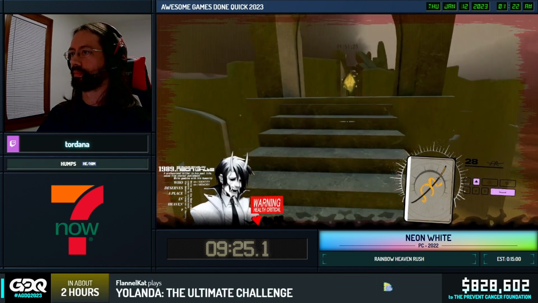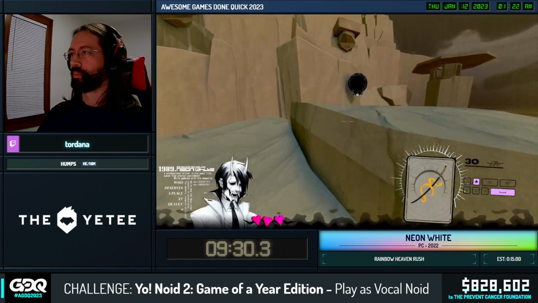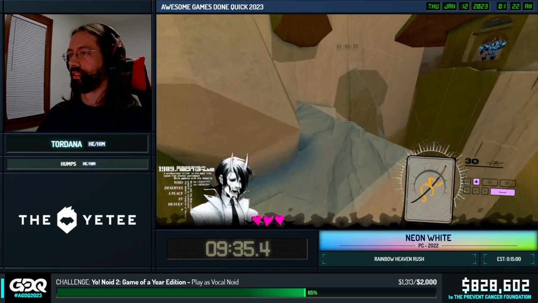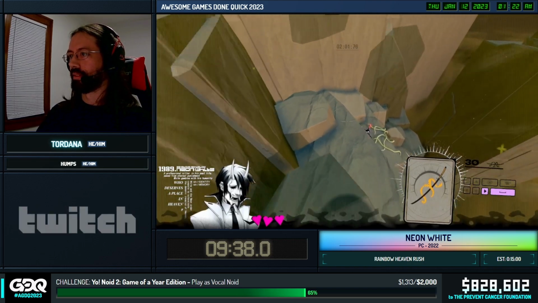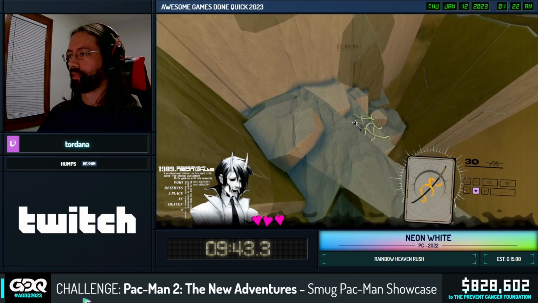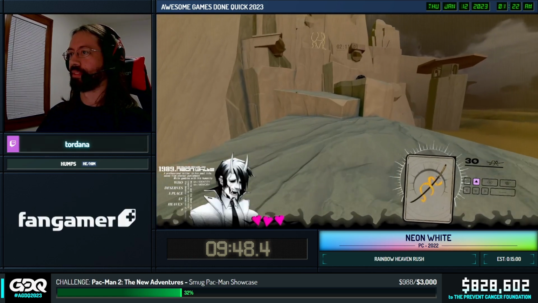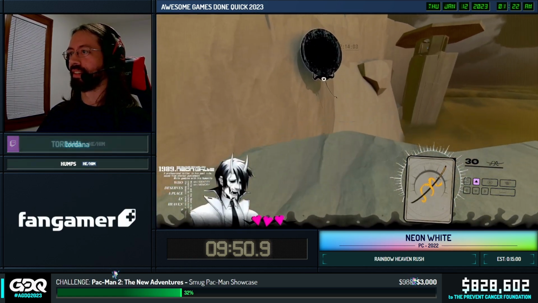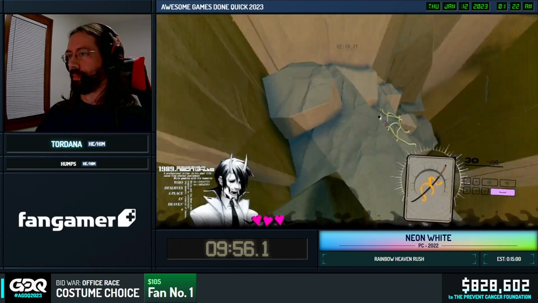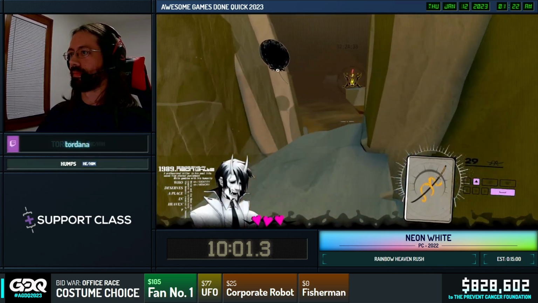Coming up on Fisherman Suplex. I guess arguably the hardest strat in the run? I would think so, yeah. Very precise reflect here. A notorious strat, if you will. Gonna bait this demon. Oh no. I have to wait for the reset. We're gonna bait this demon and send it into that barrel there. Oh. Let me just restart it. You got robbed. I did. There we go. Easy skip.